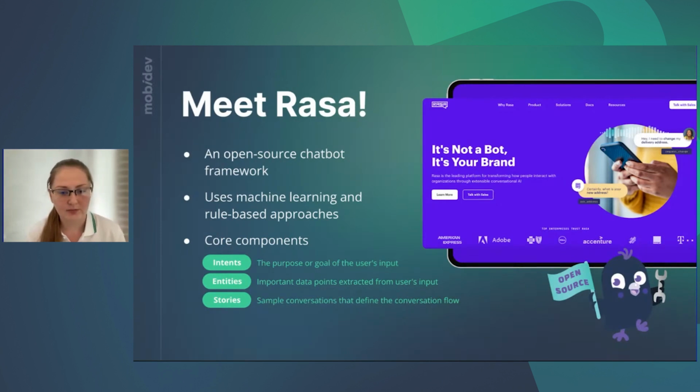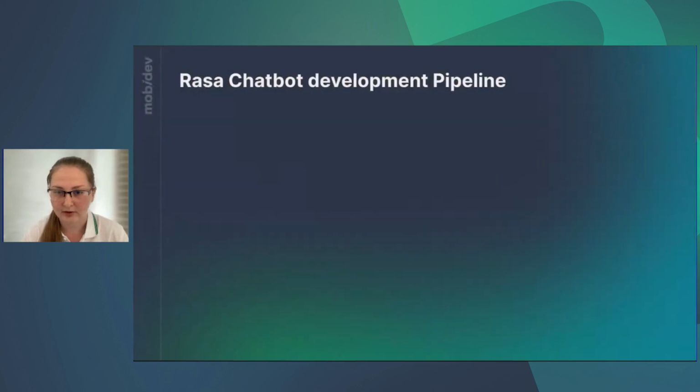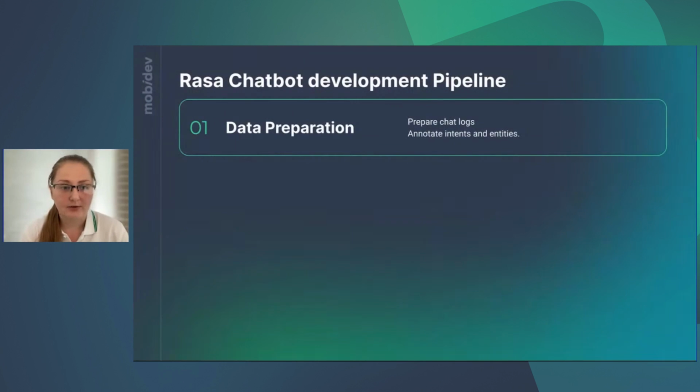And stories, which are basically simple conversations. This is basically a script. So we would need to define the script of the conversations we might have with the customer. There are quite a lot of configurations. You can also configure, for example, the fallback message for when you don't understand what is asked and so on. Okay, let's not go too deep into it. This is quite a huge thing. I really encourage you to look at this. So let's try to develop a Rasa chatbot here. The pre-processing step, well, the data preparation here is quite different from what we have for GPT.